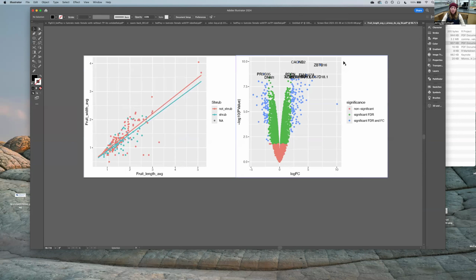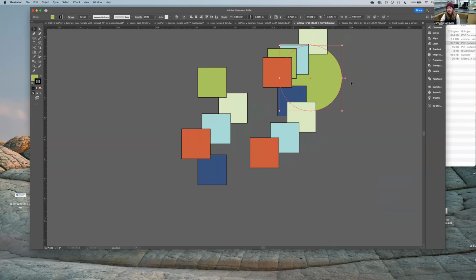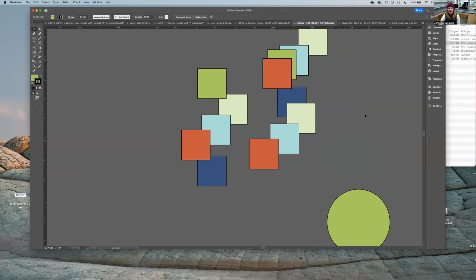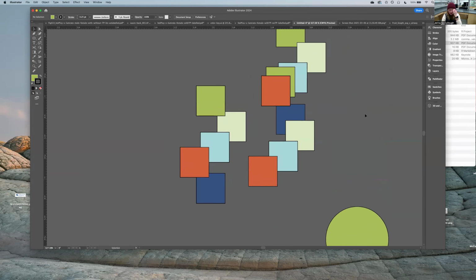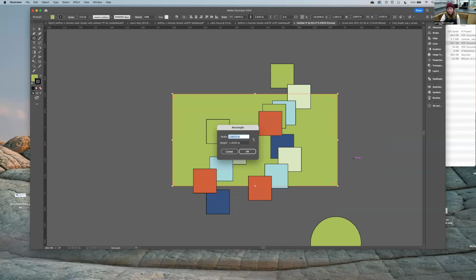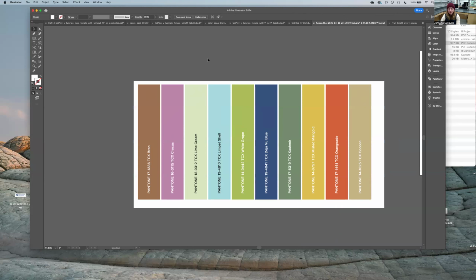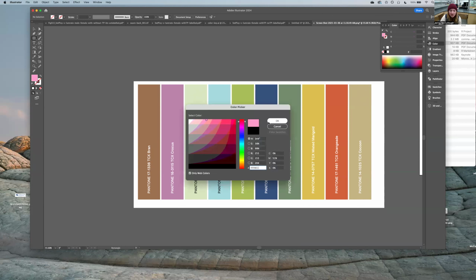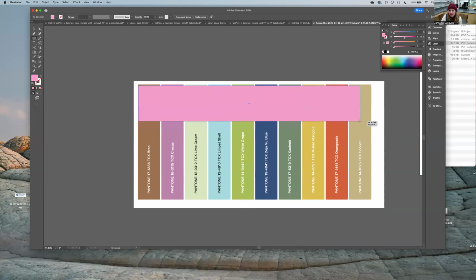So going back to here, we have our squares and our circle. Let's just for fun take out the circle. And let's say for some reason I wanted to have only this section of squares in another square. I'm not sure why. Maybe it might be better on a different one. Maybe I'll do it here. Okay, let's just say I just want this section. And it's called a mask. And just for fun, I'm going to make my square pink. And I'm saying this is the limits of what I want to see.